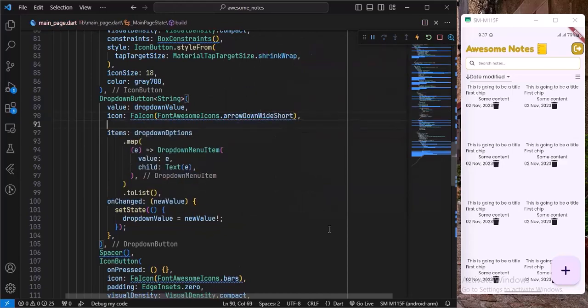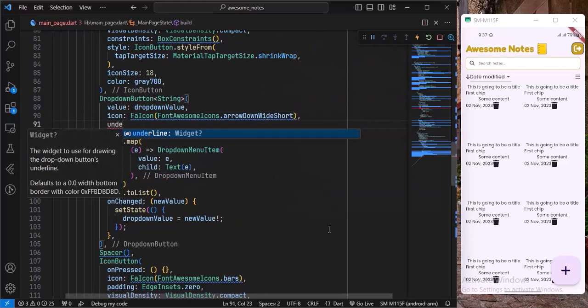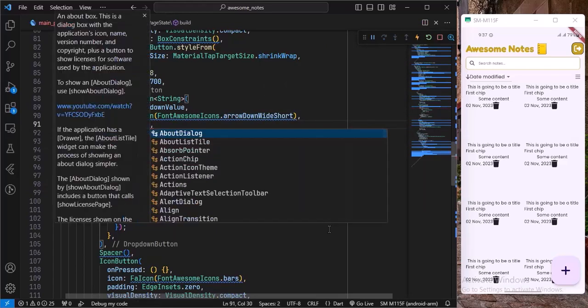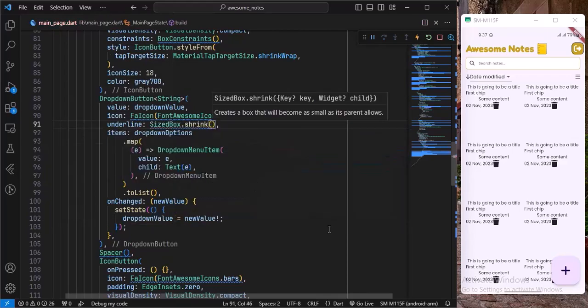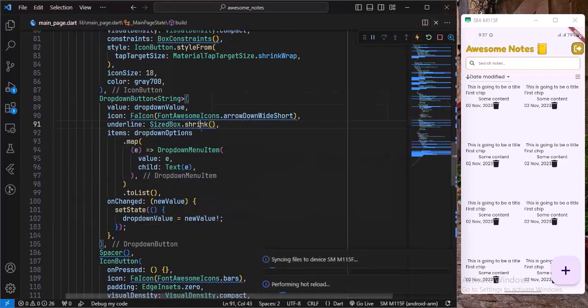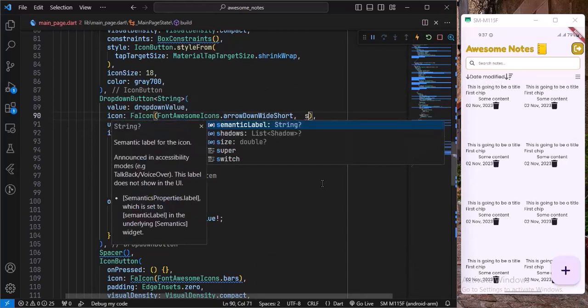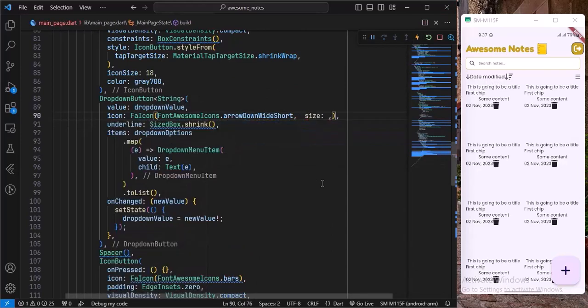And for the underline, there is another property, and for this property we want to assign just a sized box, means nothing is there, sized box dot shrink. So let's hot reload this, and here we go. And also we need to change the icon size to 18 and also color to match other colors, which are gray 700.